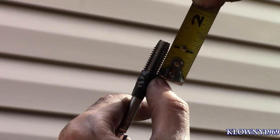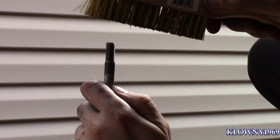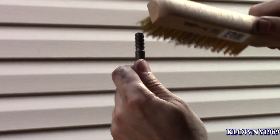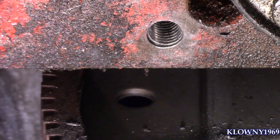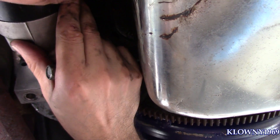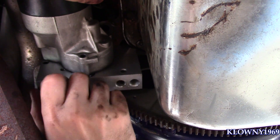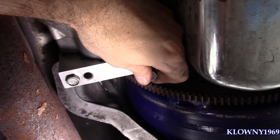We tapped it about an inch deep, so now we're good to put the bolts in. I'm going to use a wire brush here to clean the threads of the starter bolts — make sure there's no debris on them when you put them into the fresh threads. And that's what the brand new threads look like in the block for the inline starter. Let's go ahead and mount it and see how it fits. The bolt caught — let's test fit this.